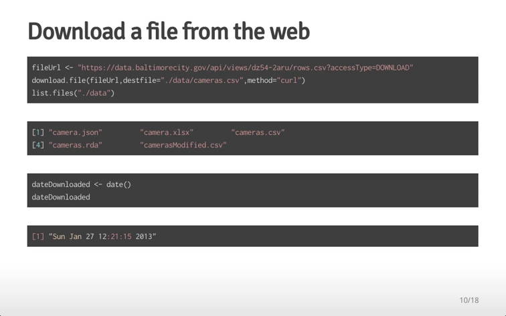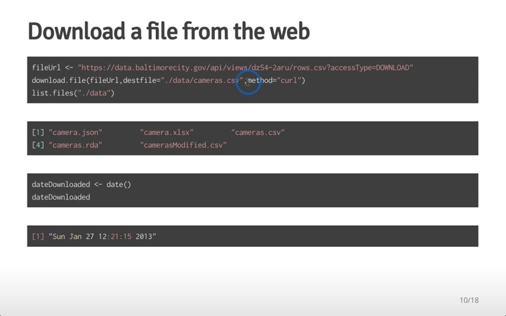So here's how we're going to do that. First of all, we need to get the URL. So fileUrl is the URL where the CSV file is going to come from. I've just copied this internet URL from that previous web page, just like I showed you before. Then I can send to download.file that particular URL and tell it where I would like that file to be stored. In this case, I am still in the gettingData1 directory, and so I would like to move down into the data directory and store the file as cameras.csv in that directory.